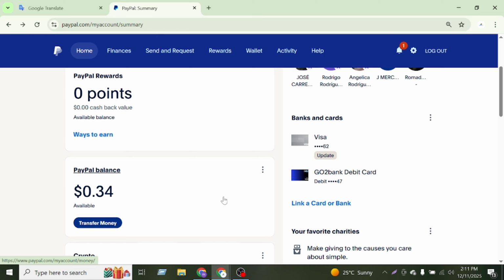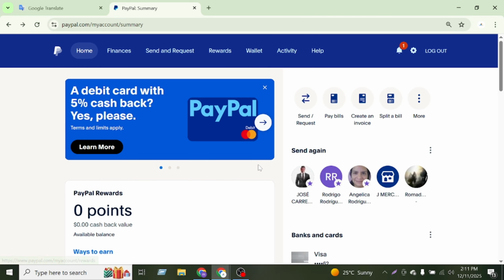PayPal allows it. And another thing, you need to do transactions in that PayPal through friends and family, because if you transact more as service mode, then your PayPal can be limited. Then you should do the verification using your NID, and you should also do verification using your email and phone.